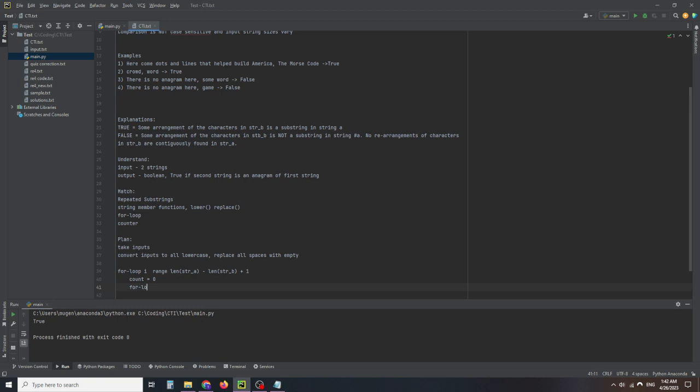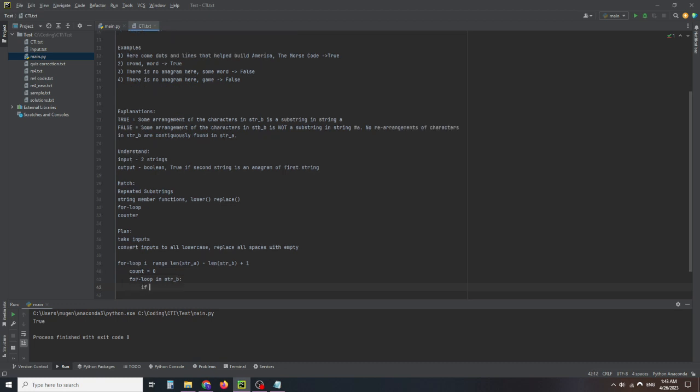I'm going to need another for loop that checks every character in string B. If a character is in a substring of A, I'm going to do strA from i all the way to i plus the length of string B. And I don't need a +1, because I don't want to include the index of the last one of string B, so this is perfect.